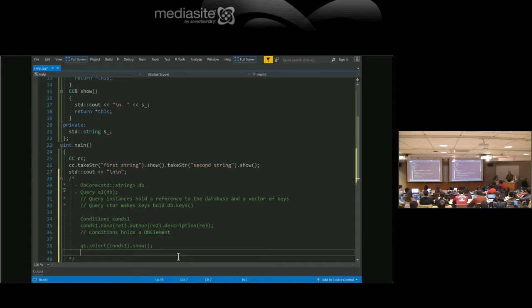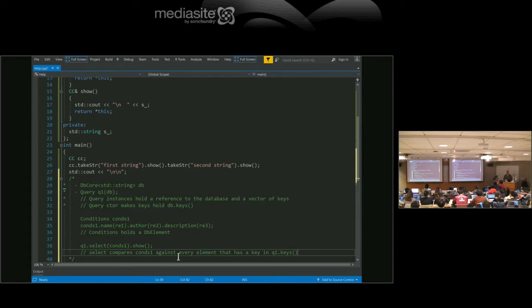Q1 select compares cons against every element that has a key in Q1.keys. Assuming that Q1, the query, has a keys function that works just like the database keys function, okay?